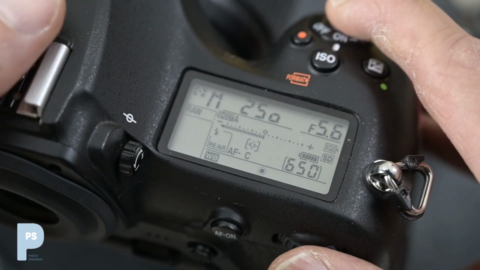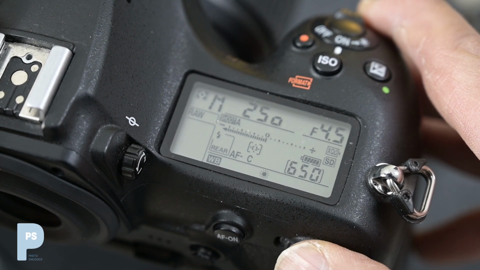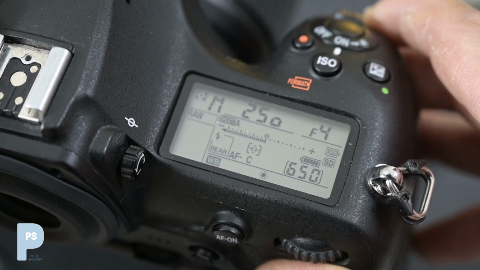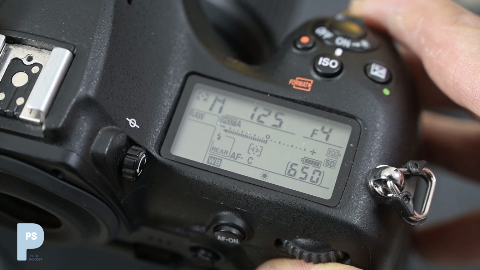As an example here, watch me change the aperture from 5.6, which you've seen on the scale already, to 5, to f4.5, and down to 4. And now on the shutter speed, from 1/250th of a second down to 200th, 1/60th, and the familiar 1/125th. Now the same goes for ISO as well. There are intermediary numbers. Don't let this worry you too much. It's just a way of being more refined with your exposure so you can get a more precise and more accurate exposure.